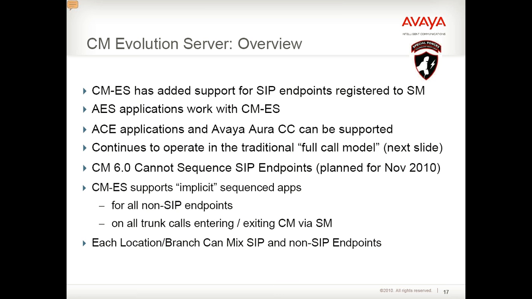Again, like I just said, the AES applications, if you're using them today, they still work in the evolutionary model. Now you'll notice this acronym here, ACE. ACE applications and Avaya Aura Contact Center can be supported. That's a big deal. We'll talk a little bit about ACE later on in the presentation around its web services and SOA development type functionality that it brings to the table for the Avaya Aura architecture. And we're definitely going to dive into the Avaya Aura Contact Center.